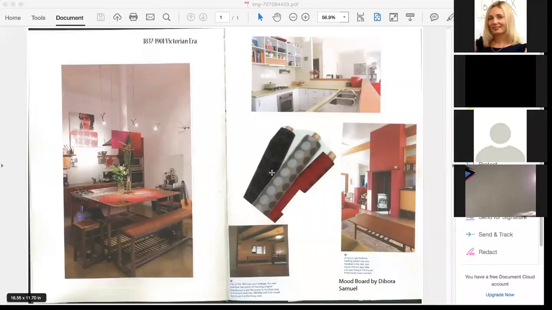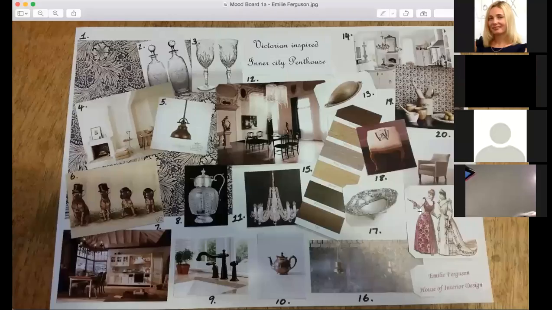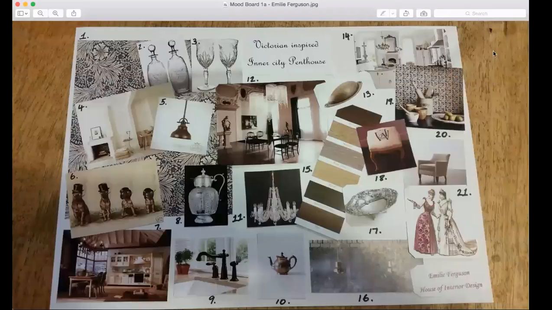Okay, so I'm just showing some examples of students' work. I'm just going to share this one. So Emily's done a beautiful job on the mood board. Now, guys, can you see it now? Right, yes. Okay, excellent. Deborah, can you see that mood board? Yeah, I can see it. Okay, so can you see that she actually collected elements of the interior design for the mood board, and she didn't really focus on the interior design itself?